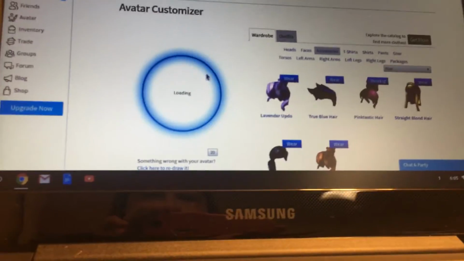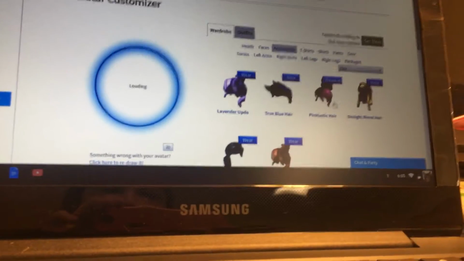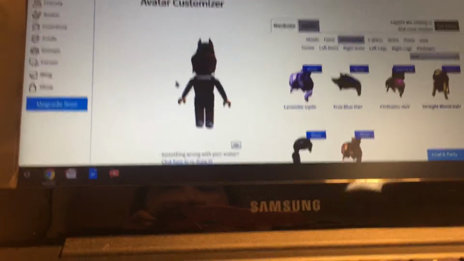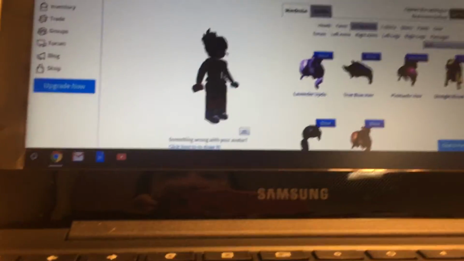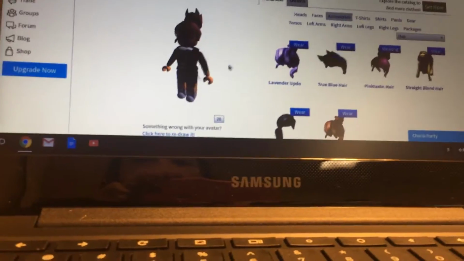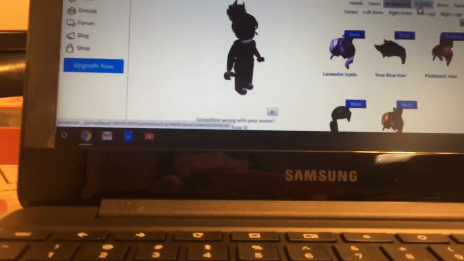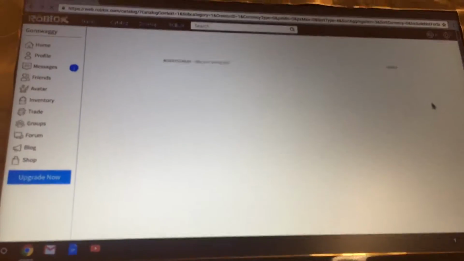I mean, I'm loving my character right now. I don't care about that. I shouldn't have not got that, but the Pinktastic hair, look it. I look so prankster gangster now. Just look at me. Look at my epic hair. You could even change your t-shirt if you wanted to, which I'm gonna go grab a different t-shirt.